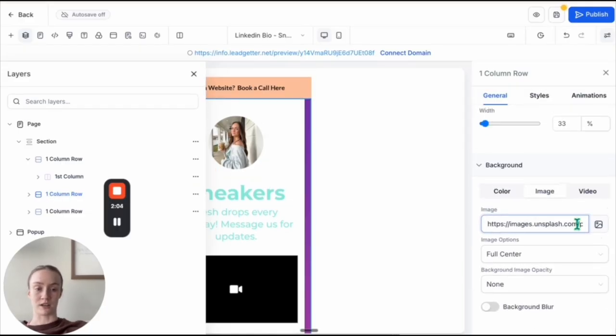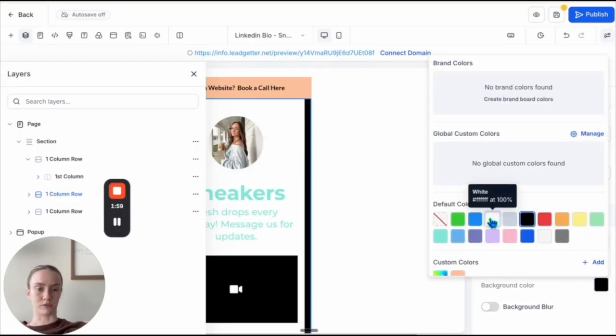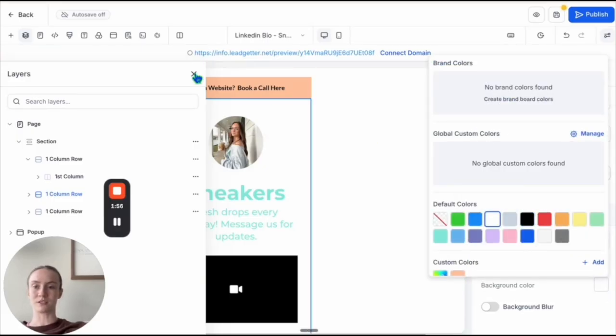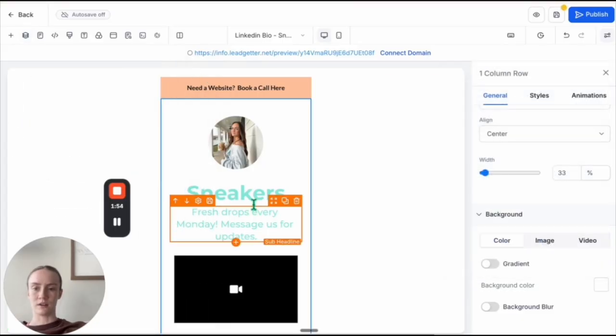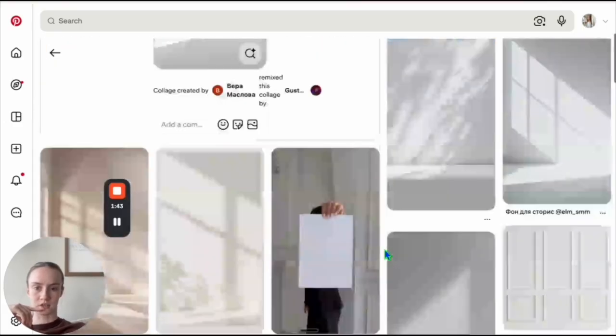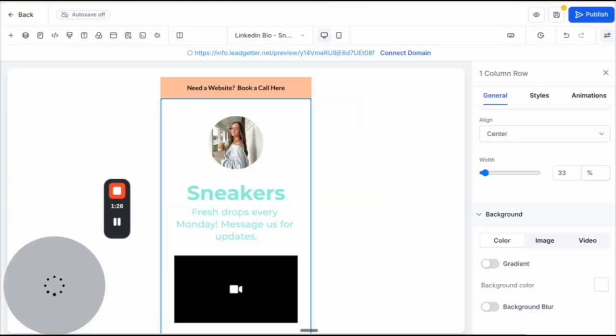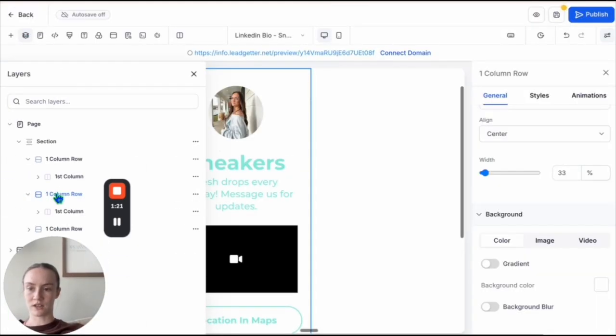And it actually has an image behind it. So we're going to take that out and we're just going to do a white background photo. Bam, problem solved. And you can do a photo as well if you would like. I actually might change it to a background photo. Let me try that. I'm currently on Pinterest and I'm looking at some textured background photos that I might want to use. Save it. Then we're gonna go back into HighLevel and back to layers because I want to get that big section again. Awesome.